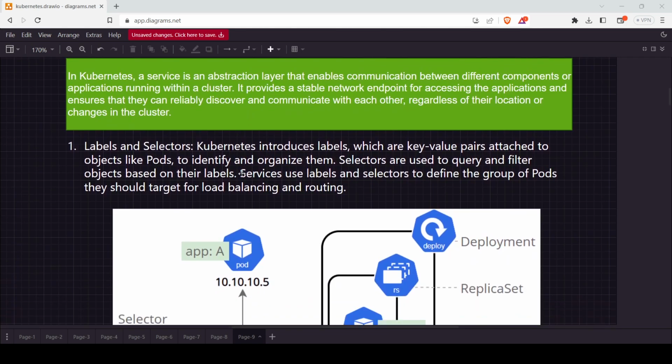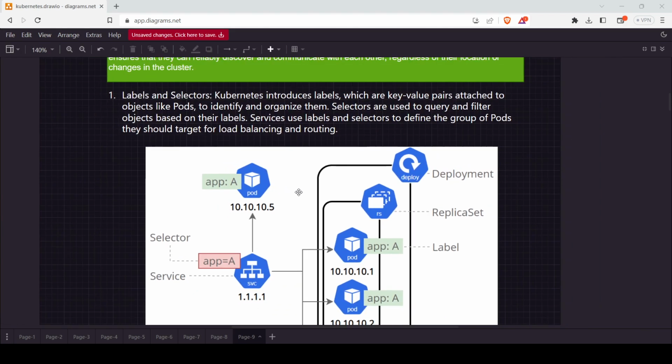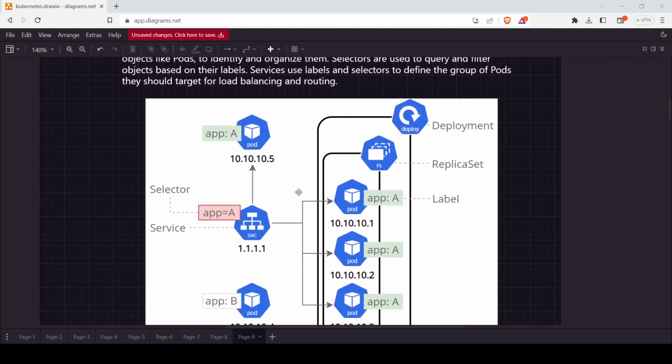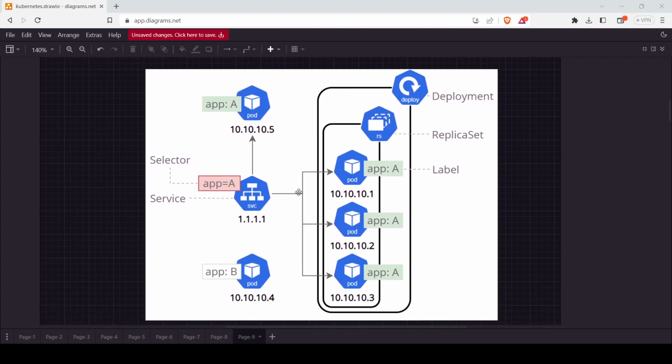The important thing which we have here is labels and selectors. What are labels and selectors? These are used to identify the pods. Whenever we get a request from outside, or from any application within the cluster, it is important to identify which pod that request is meant for. At that time we use labels and selectors.